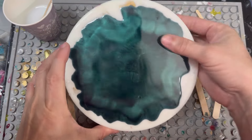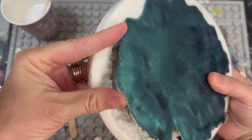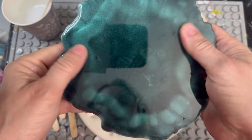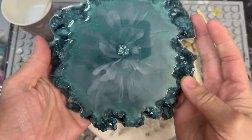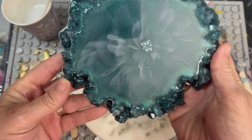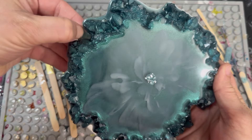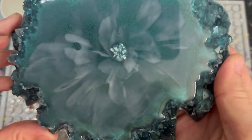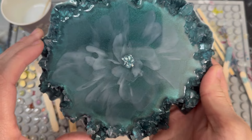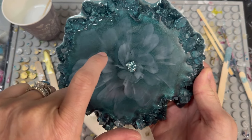Hello, so we are back. I'm going to de-mold because I am very excited and it's been a while. It looks like just the edges will have to be trimmed down, which is totally fine. And voila — wow, that's very pretty! That is very, very pretty. I could probably go with 10 ounces instead, and the white I could have done a little bit more, but wow, that's gorgeous.